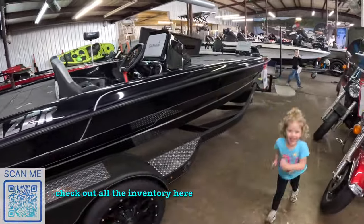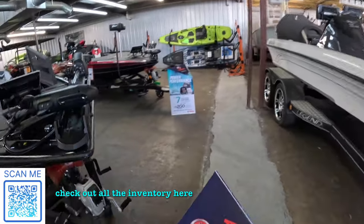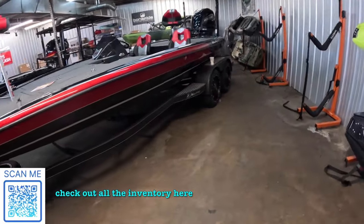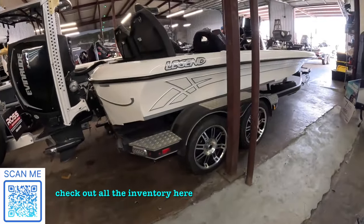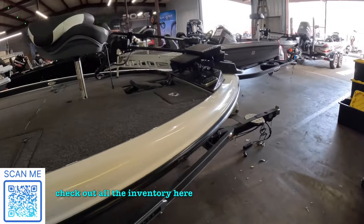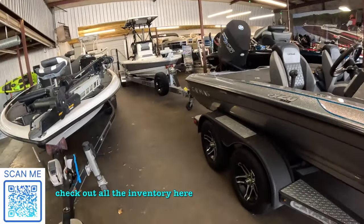That's a Blazer 650 Pro Tour. I'm not sure if that's the same boat that was there last time — you see how he still had his hand in that bag of popcorn. There's another Blazer back there too — both Yamaha-powered Blazers sitting there in the showroom. And if you remember, there was a Legend boat that was down there for sale that had a ton of electronics on it. That boat got sold, but then they realized they didn't have clean title on it, so they had to fix that. That boat is back up for sale. It's on the website and I'll put a link down below or a QR code so you can check out their inventory.